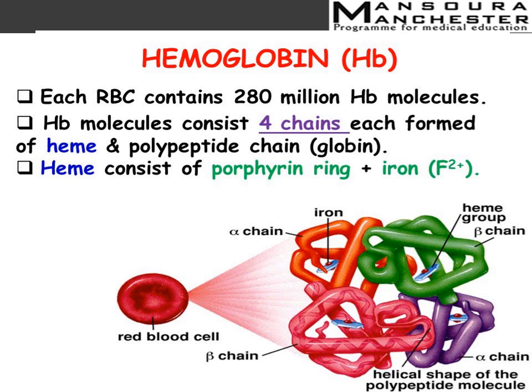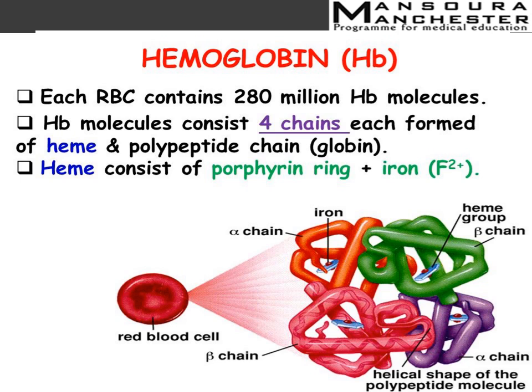The hemoglobin molecule. Each red blood cell contains several hundred millions of hemoglobin molecules, which transport oxygen to the tissues and organs, as we just said. They contain about 250 million molecules per cell. Regarding red blood cell specifications, the red blood cells are biconcave in shape, they have no nucleus, and they contain hemoglobin, which is the oxygen carrying molecule, and each RBC contains about 250 million molecules per cell.